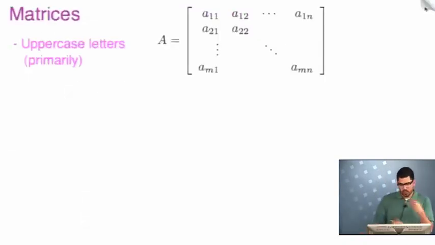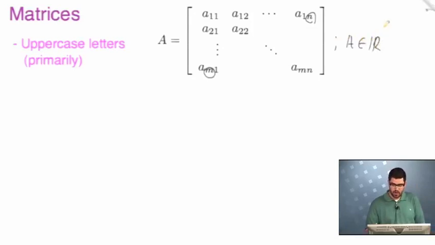Now, let's move on to matrices. So here's a matrix, and again, a shorthand notation to say that this matrix is an M by N matrix, and another shorthand notation would be A is in R M by N. Okay? So again, it means that our elements are real numbers, and this is just the mathematical symbol for in, and it's an M by N matrix. All right, so I'll use that frequently.